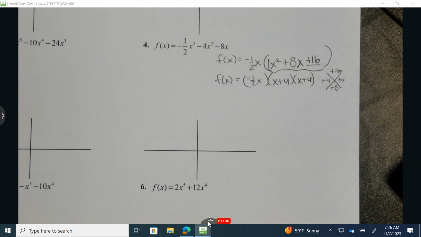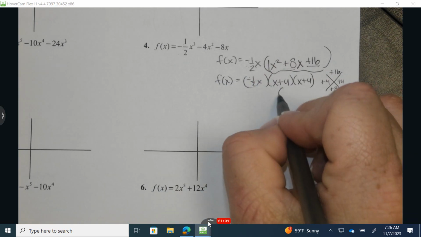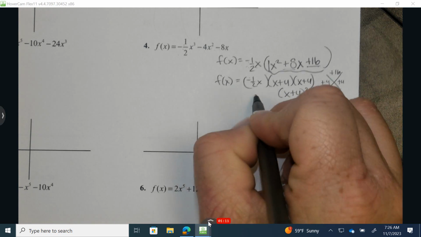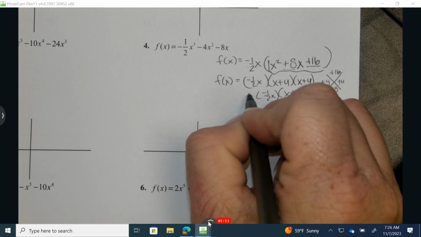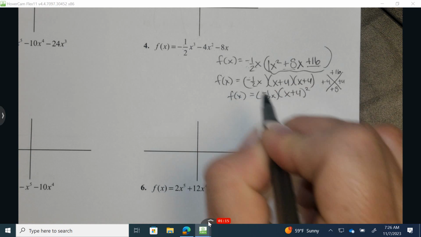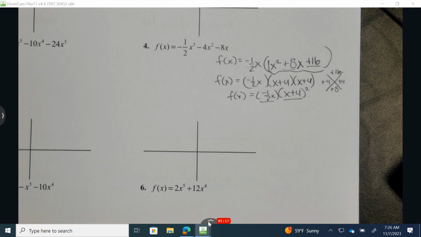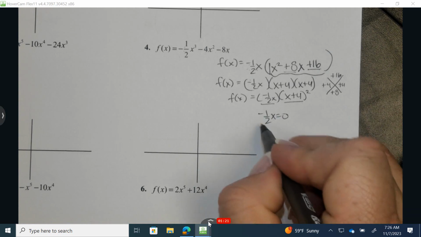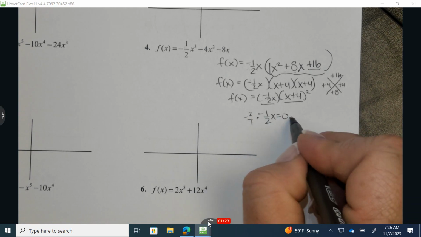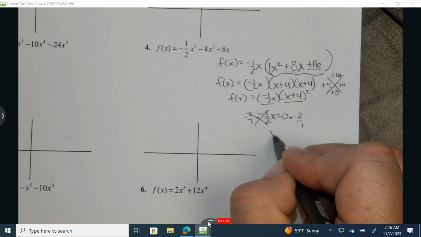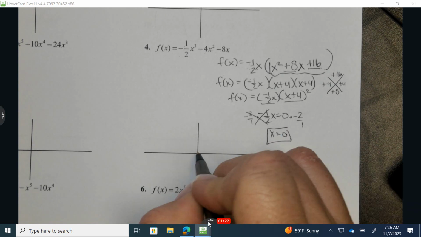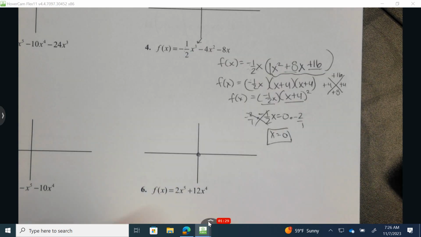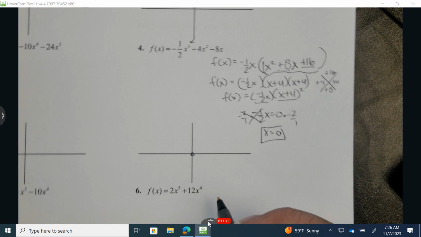So in order for me to find the x-intercepts, by the way, I have the same quantity twice. In order for me to identify the x-intercepts, I'm going to set each one of these factors equal to 0, and I'll solve. So I'm multiplying by the reciprocal, and I still end up with 0. So one x-intercept of the 3 occurs at 0.